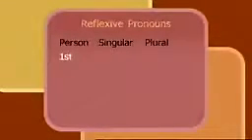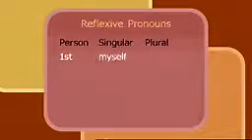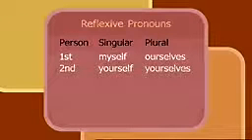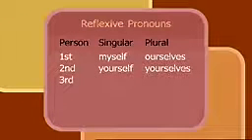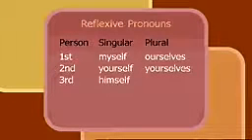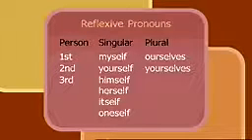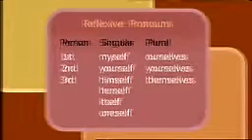Let's look at the whole group of reflexive pronouns in this table. I might want to emphasise myself if I am speaking in the first person, or ourselves if I am talking about me and my friends, using the plural form. I could speak in the second person about yourself or yourselves. Using third person, I can emphasise himself, herself, itself, or oneself. The plural form is themselves. All of these words are reflexive pronouns that can be used for emphasis.